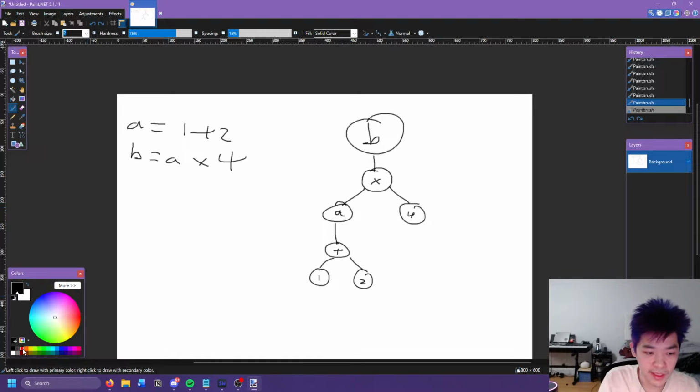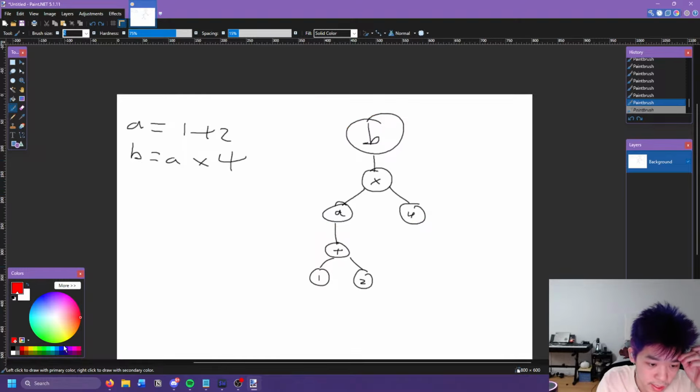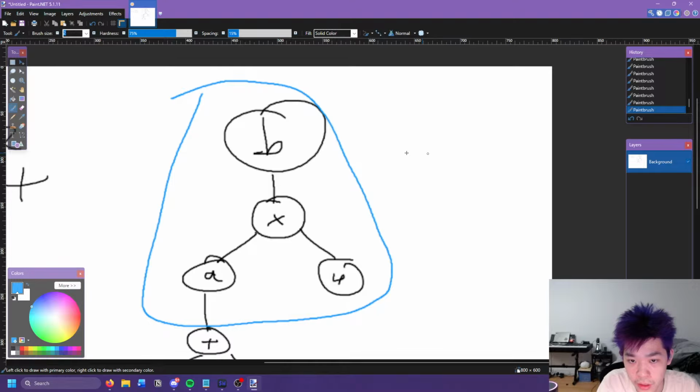And then we've defined a bunch of tiles, so a bunch of rules for eating up a portion of the tree, and what the remaining tree would look like. An example tile here is A times 4, so we can cover this section with an LEA, which is a load effective address instruction.